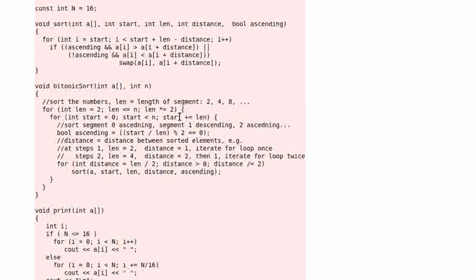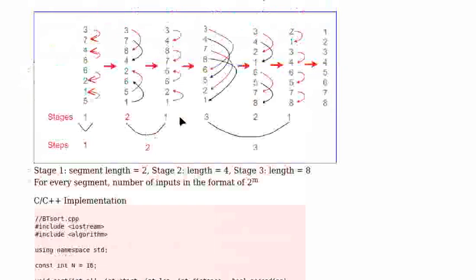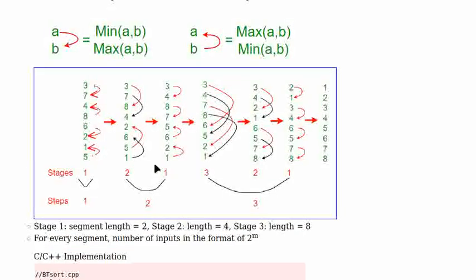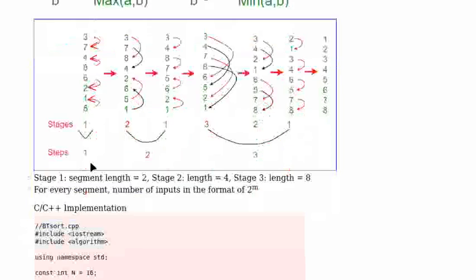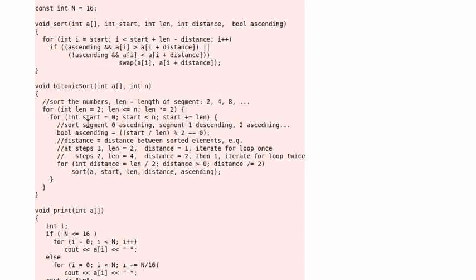And then for each length, we have to go through different stages. For length equals 2, we just have one stage, as you can see. We start from 0, while start is smaller than n, and we increment start by the length of the segment. The start is the starting position of the first element.